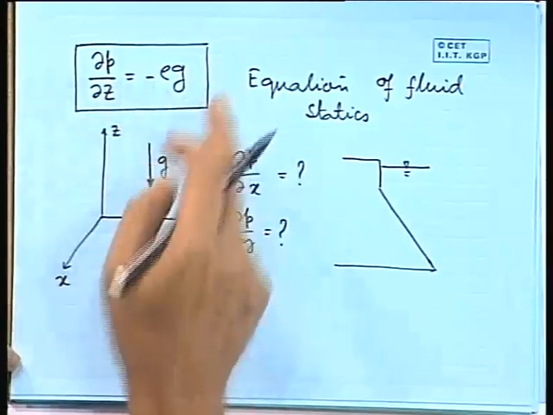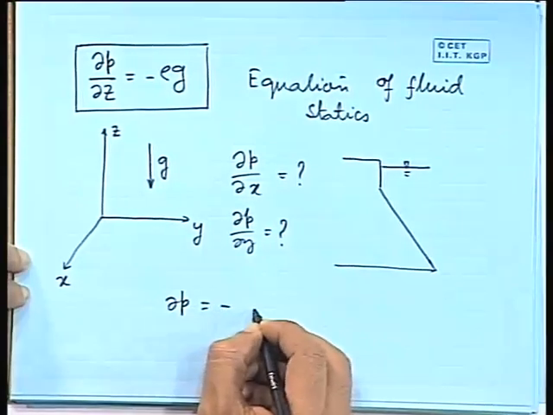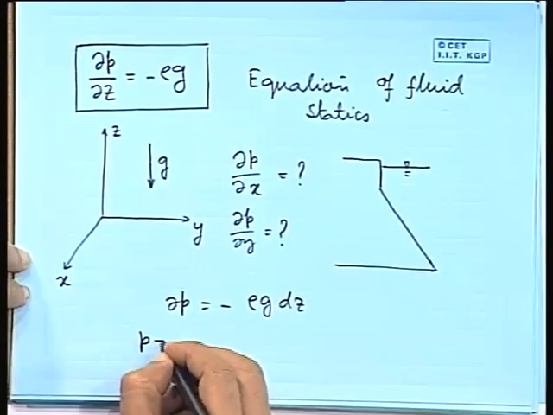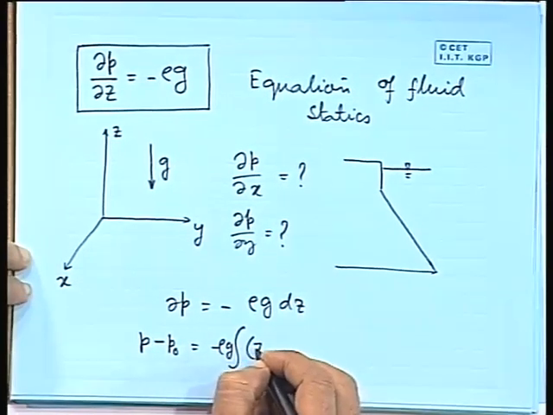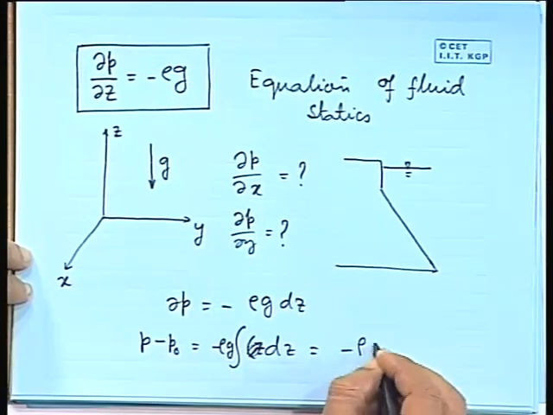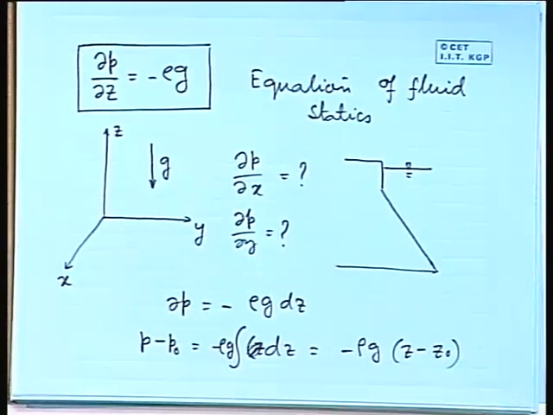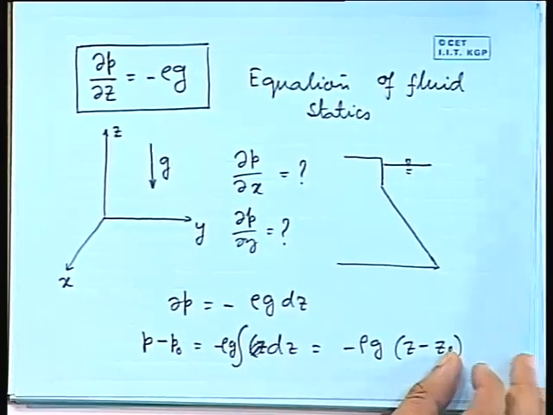And if we do the integration, then we get dP/dz is equal to minus rho g. So, dP is equal to minus rho g dz, and P minus P0 is equal to minus rho g (z minus z0). So, one can accordingly determine the pressure. That means, if you know the pressure at a particular location, at a particular datum level, that is your P0, then you can determine the pressure at any other point. Well, this is a very simple case where rho remains constant. If rho varies, then also one can determine it.